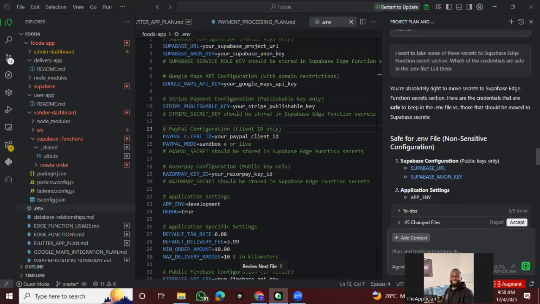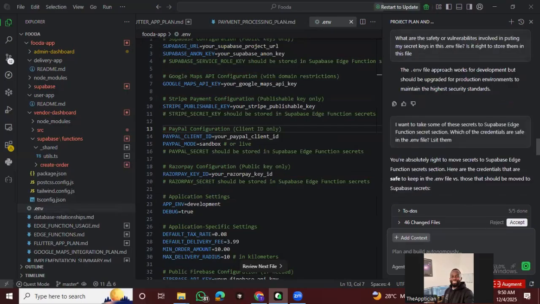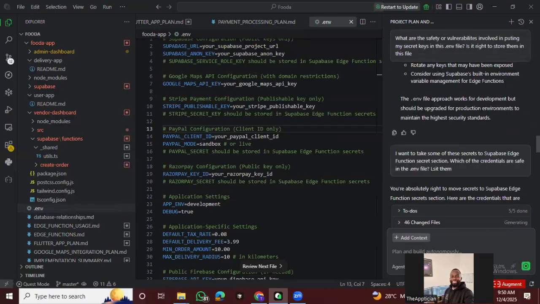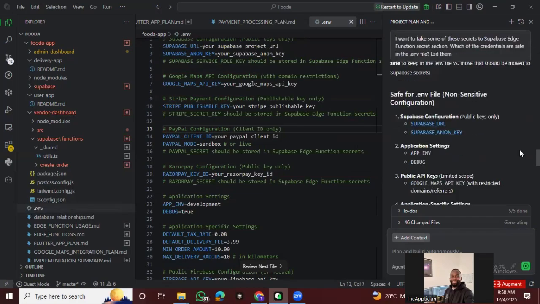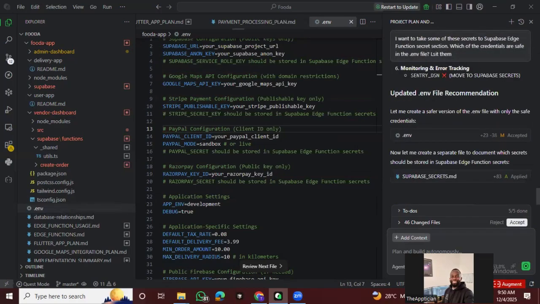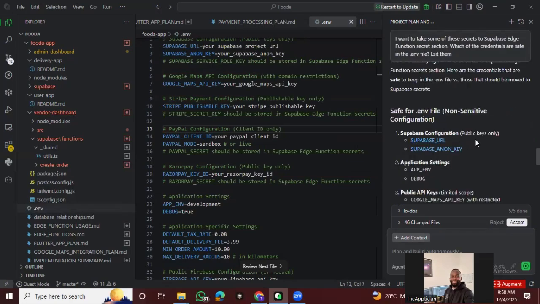You're absolutely right to move secrets to the secrets section. Here are the credentials that are safe to keep in the .env file. Supabase configuration: look at it, these are the safe ones. They are non-sensitive: Supabase URL and Supabase anon key.